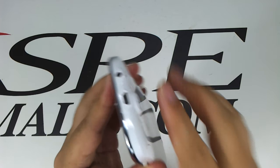Now we check the performance by the software. First we check the camera. This is a back camera and the front camera.